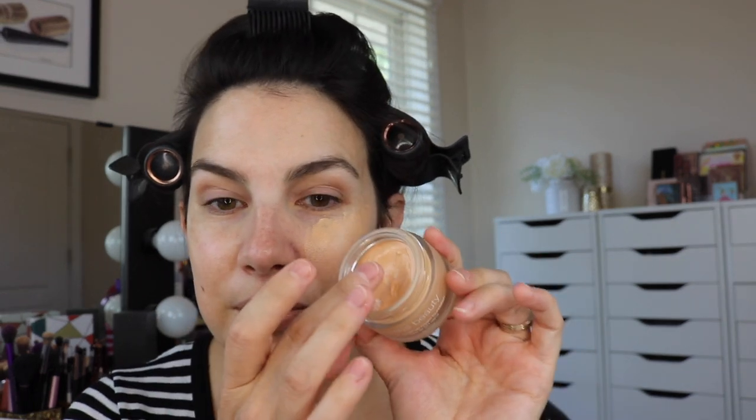I'm rediscovering this in my collection. It's from RMS Beauty and it's called the Uncover Up Cream Foundation. I wear this in the shade 11.5. It comes in a nice little frosted glass jar. The effect of this, I'm always so impressed after I put it on. It does feel rich and creamy — if you take your finger off of it, there's like peaks. It's not just a big tub of gooeyness; there is some definite thickness to this. But it's a thick cream foundation that does not look the least bit dry on the skin — that's the important takeaway. It's a kind of dewy foundation and you're going to be so impressed with the finished look and the tone of it.